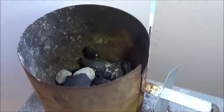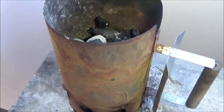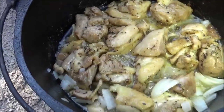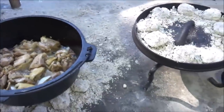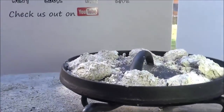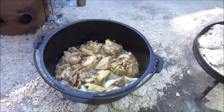Show you exactly what happens over here. I got some more cowboy lump going in that chimney there. I've been trying to brown this chicken in the onions. Just ain't happening. Charcoal is just not hot, even though I got it really piled up under there, full layer. I tried opening up more holes for air to get in, so forth and so on. Tried the lid, just ain't cooking. I believe the reason is our charcoal.